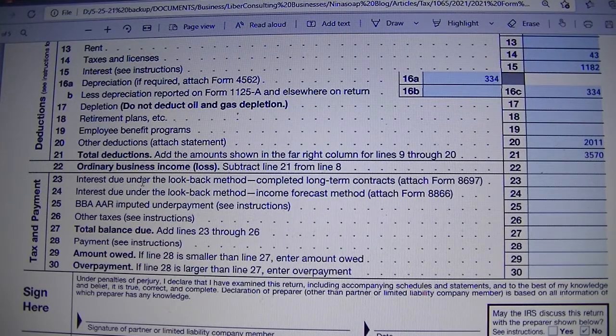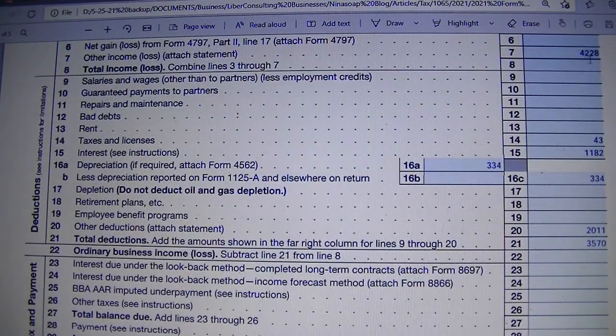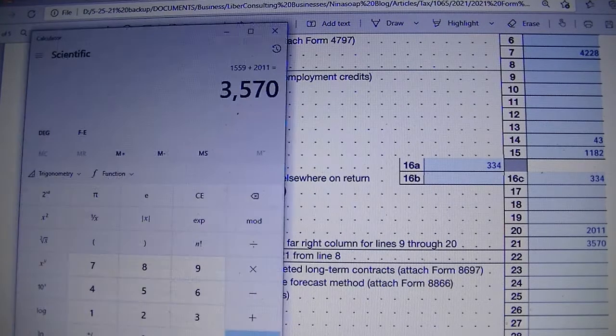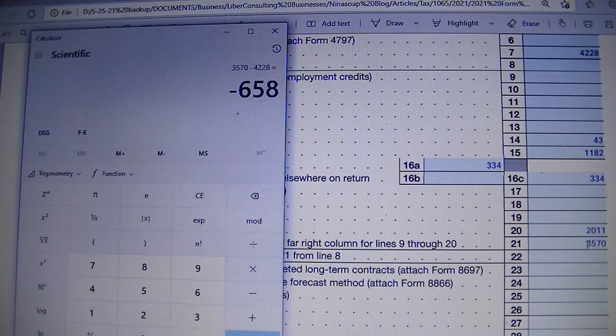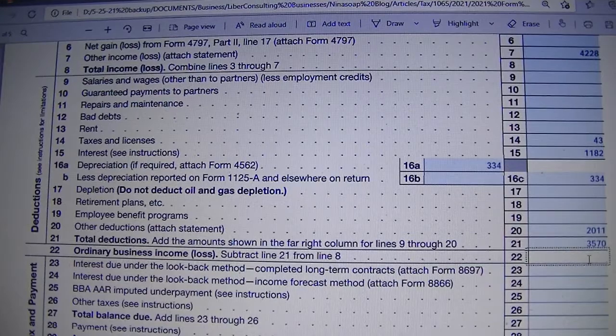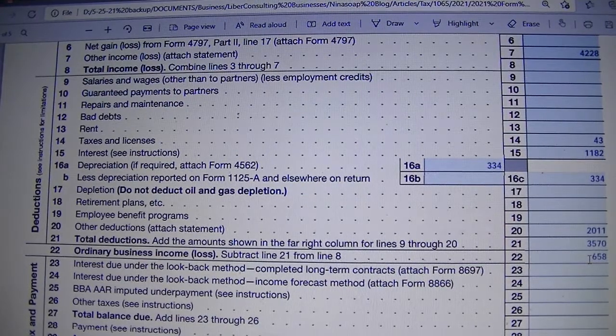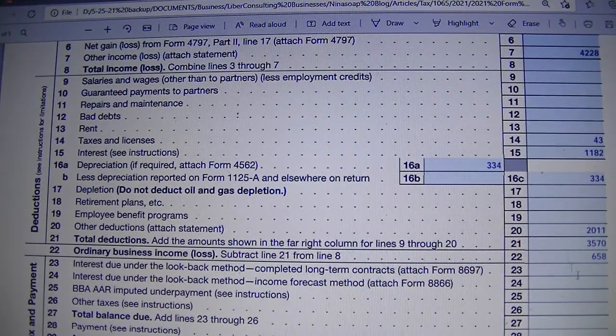Okay, so ordinary business income, so you'll take 4,228 minus 35.70. So let's just do it this way. That will give us 668,658, and that's the profit.